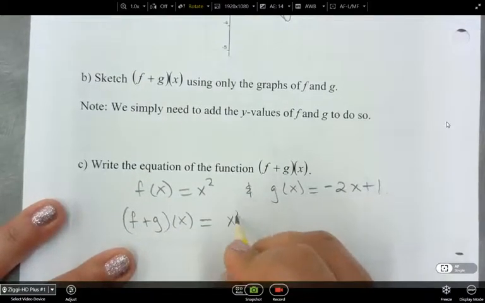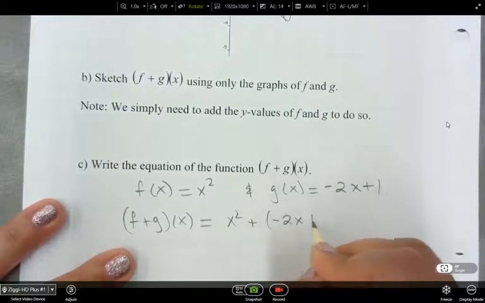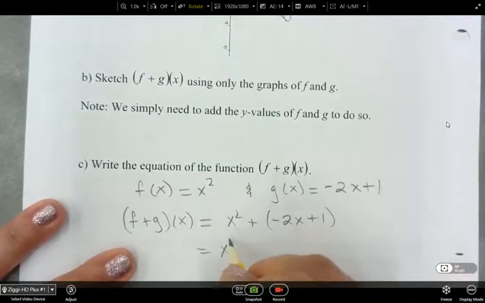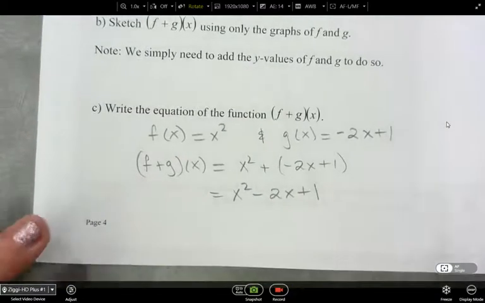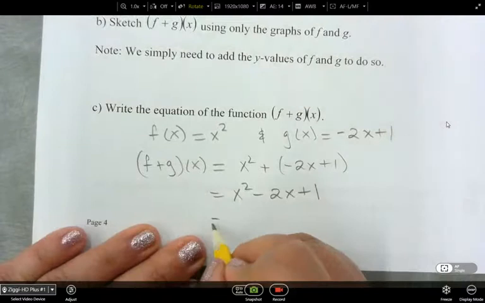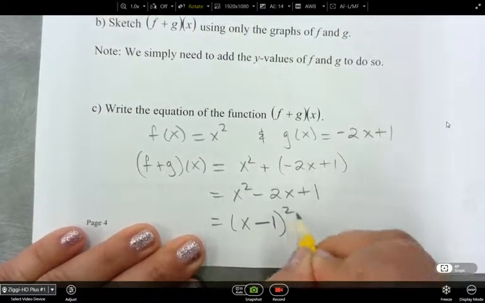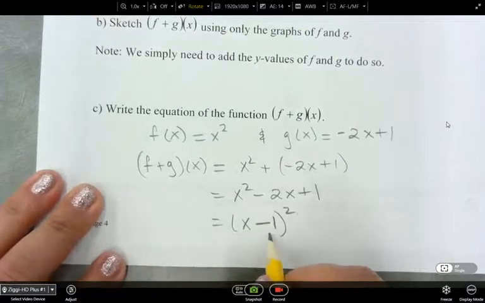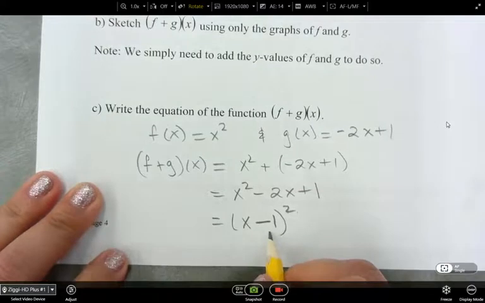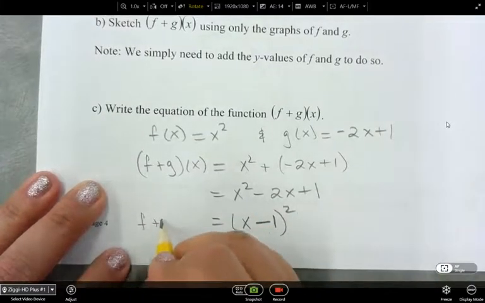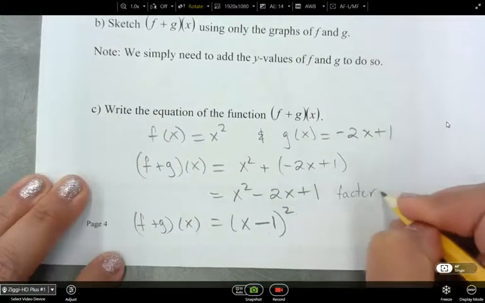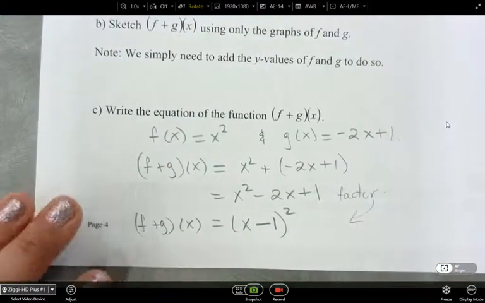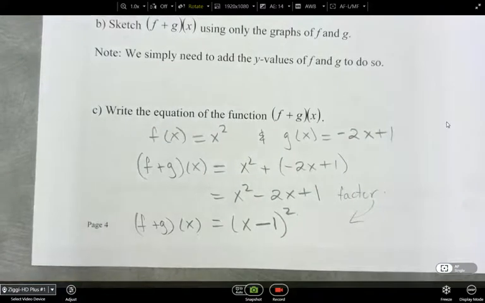So here we go. Let's add the two together. X squared plus negative 2x plus 1. Now, what can you tell me about what that looks like? If I were to factor this, what would it end up being? X minus 1 squared. What do you know about what this looks like as a parabola? This is actually a parabola shifted over one unit to the right. Correct. So factor to get that. That's why it looks different.